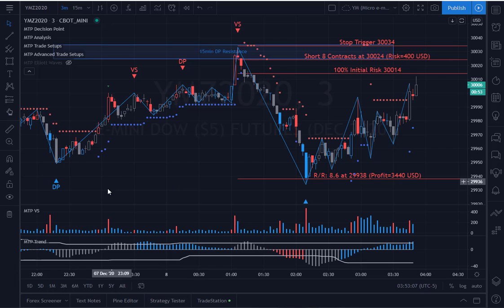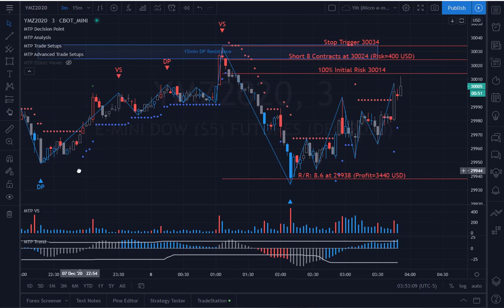So as you can see, that's what MTPredictor is all about. It's not about avoiding the losing trades. It's about keeping the losses small when they come through, and then having trades that are large when the profitable trades come through. And remember, we're not looking to take all these trade setups. We're only looking to take ones that make sense with the larger degree trend. So it's not a black box system where you take every trade setup that you see on the chart.